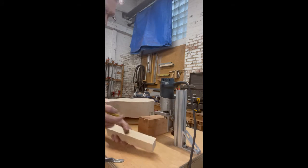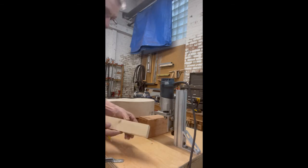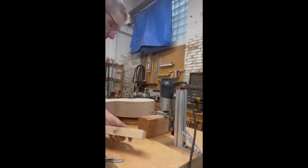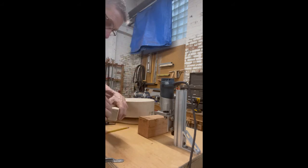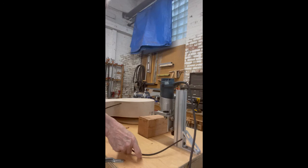Now, do yourself a favor and mark that cut with an X, because that's your good one. If you did some trial cuts, you'll get them mixed up when you go to set the adjustment for the purfling in the next step. But this looks pretty good. Just a little bit proud about the thickness of my nail, and I'm a little bit proud on the outside. So I'd say we're pretty good to go.